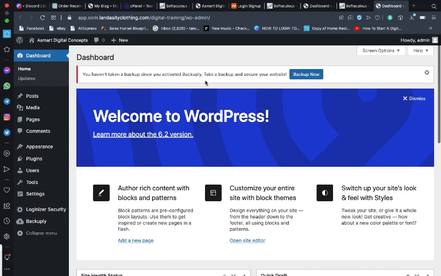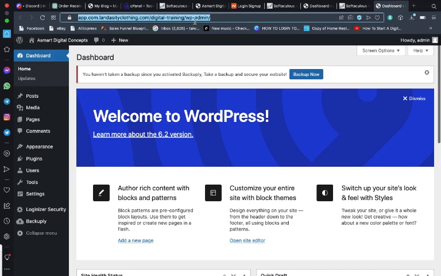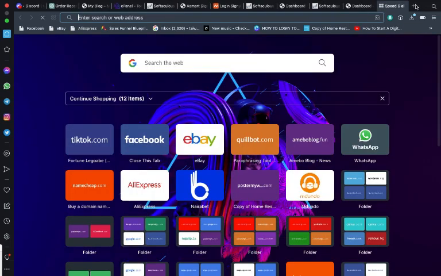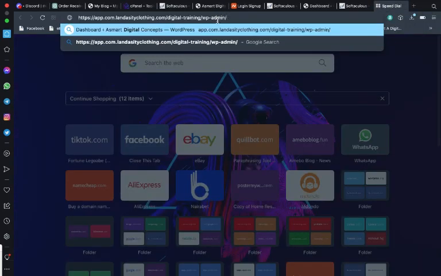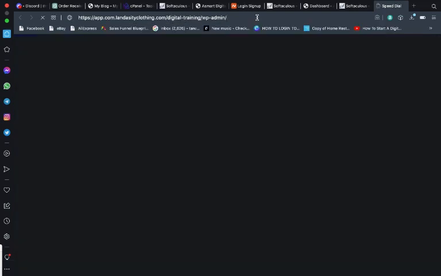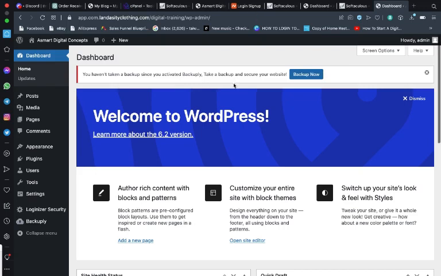To enter this place, if you don't have access to your website, there are 2 ways you can do that. If you have access to your cPanel, you can go from your cPanel here. But if you don't have access to your cPanel, maybe you don't have the cPanel login details, all you have to do is put your domainname.com/wp-admin. Then don't forget that we put a username and password when we were installing our WordPress. So you put your domainname.com/wp-admin, or if you installed your WordPress in a directory, don't forget to put that directory there also. Then you press enter.